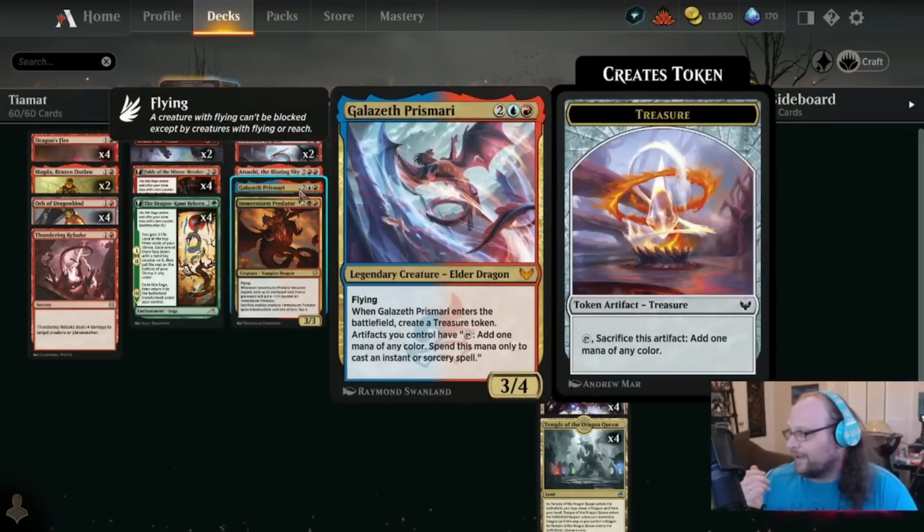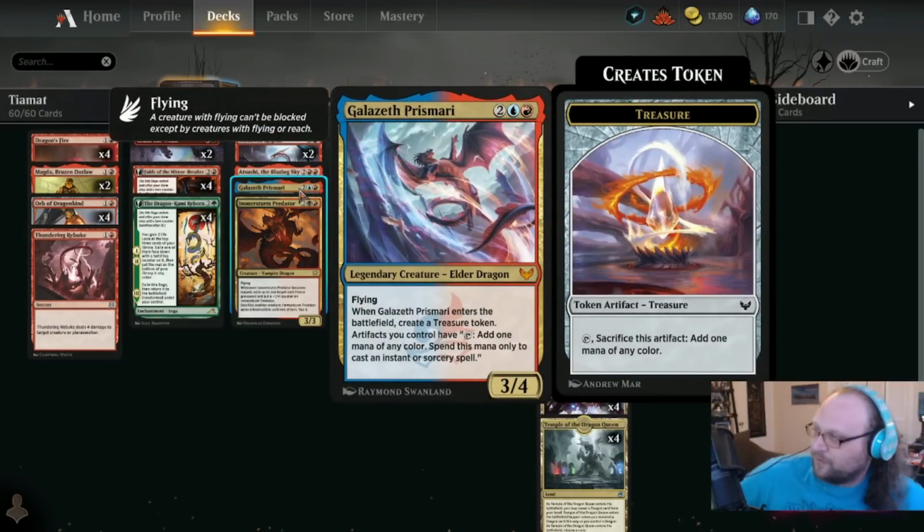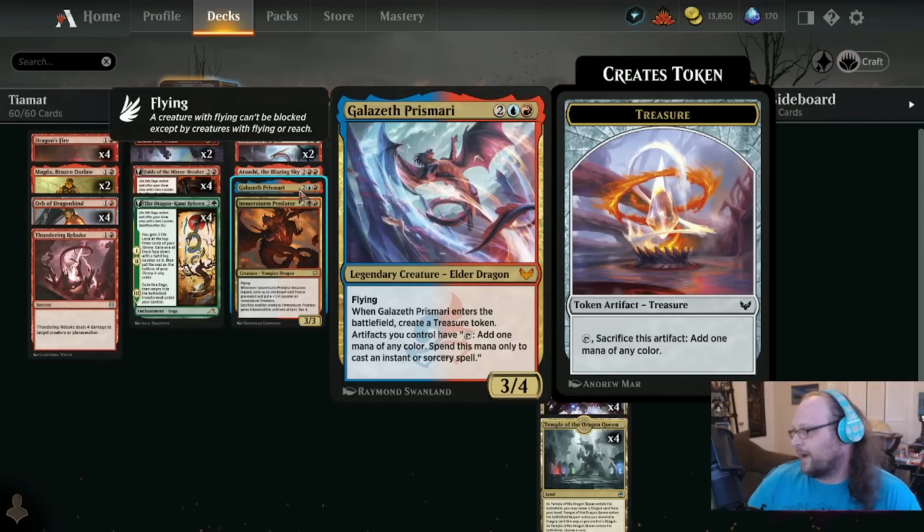It's nice. But Galazeth Prismari is in there. A little bit of extra ramp, too. There's enough treasures to go around to where sometimes this will help us cast Dragon's Fires and Thundering Rebukes and Crush the Weaks and stuff. We can just tap our treasure tokens instead. But still, it's a decently costed flyer that ramps.